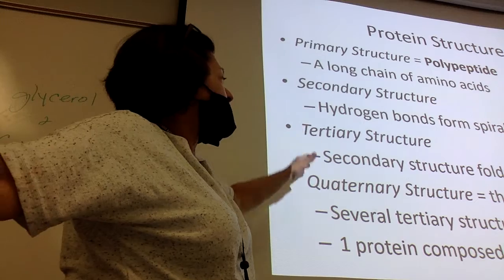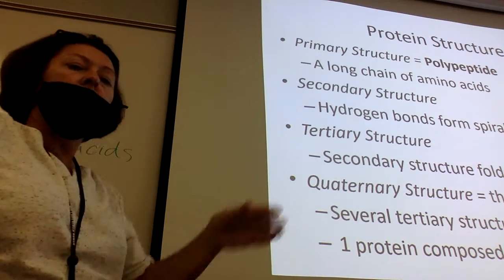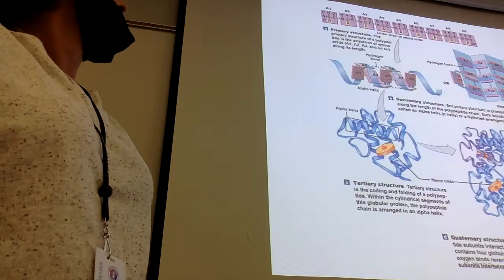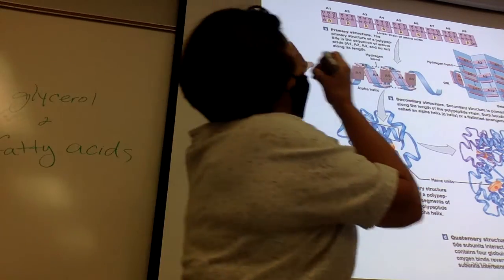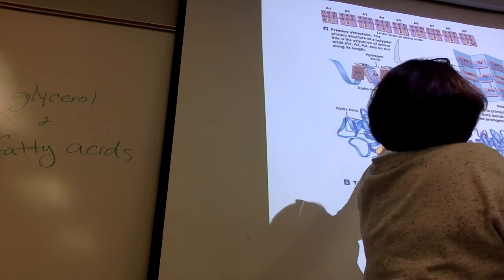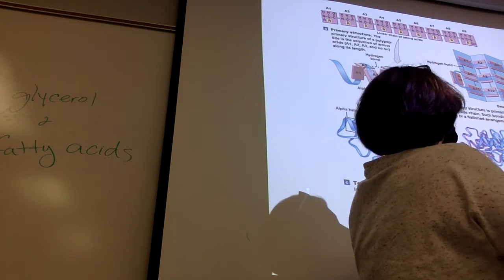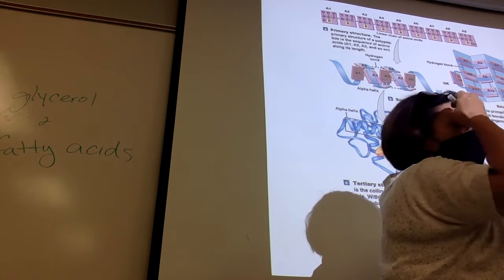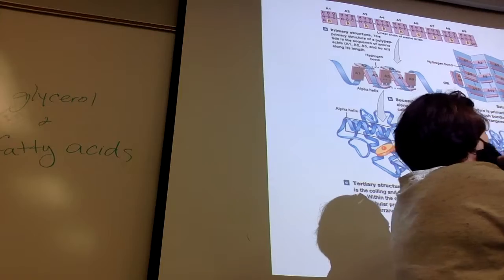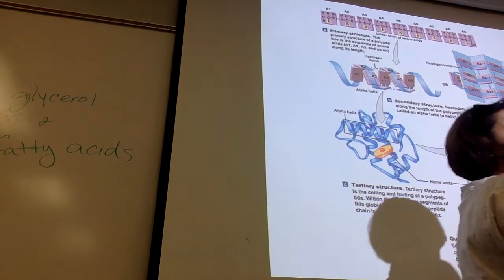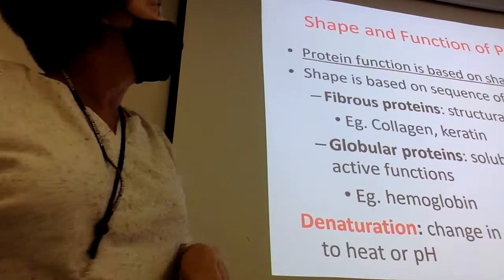There are actually 4 steps to that happening, and no, you don't need to know those. So this is like the first step. There's that big long chain of amino acids. And then it folds a little bit, and then it folds a little bit more, until it comes to its own shape. Now this is hemoglobin, by the way, which is in your red blood cells. That's one shape. This is collagen in your skin. So you can see they're both proteins, but they're different shapes.